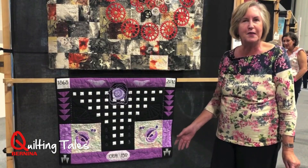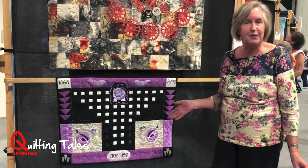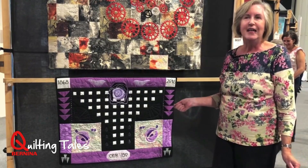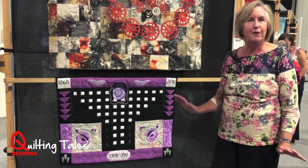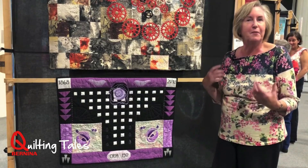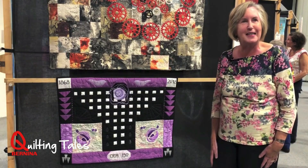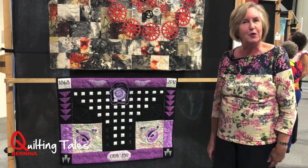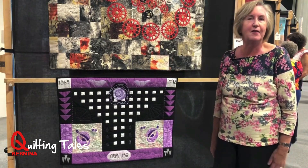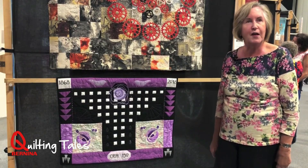So I did a course in the local fabric shop — they ran a course in Trowbridge in Wiltshire. I did that for about 10 weeks, and then I just got enthused to carry on and I've made several quilts since then. And I joined a group in my local area which meets once a month and we have a thriving membership.